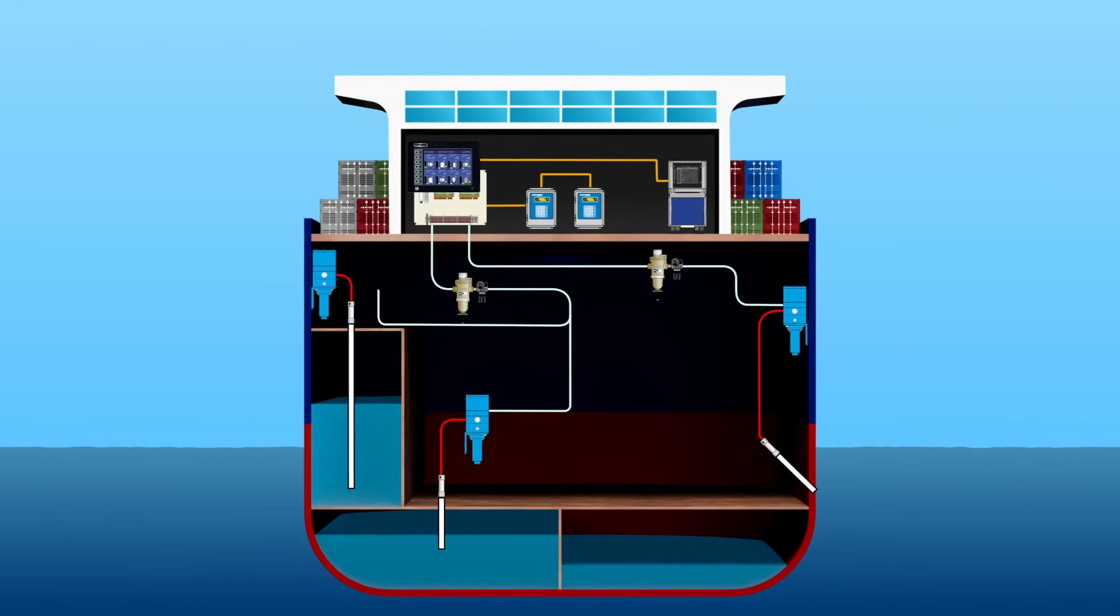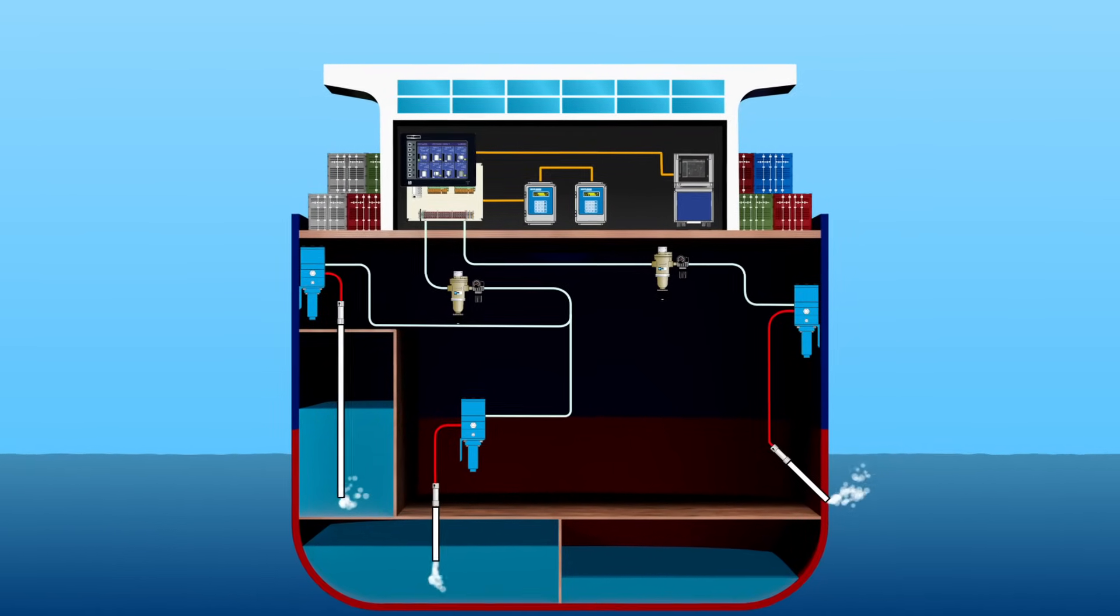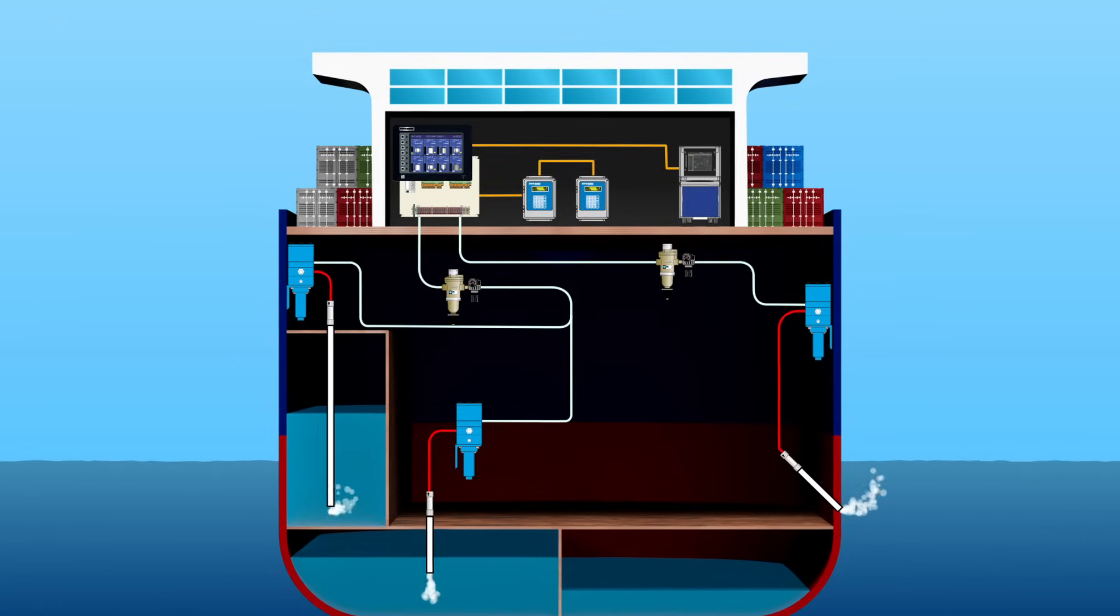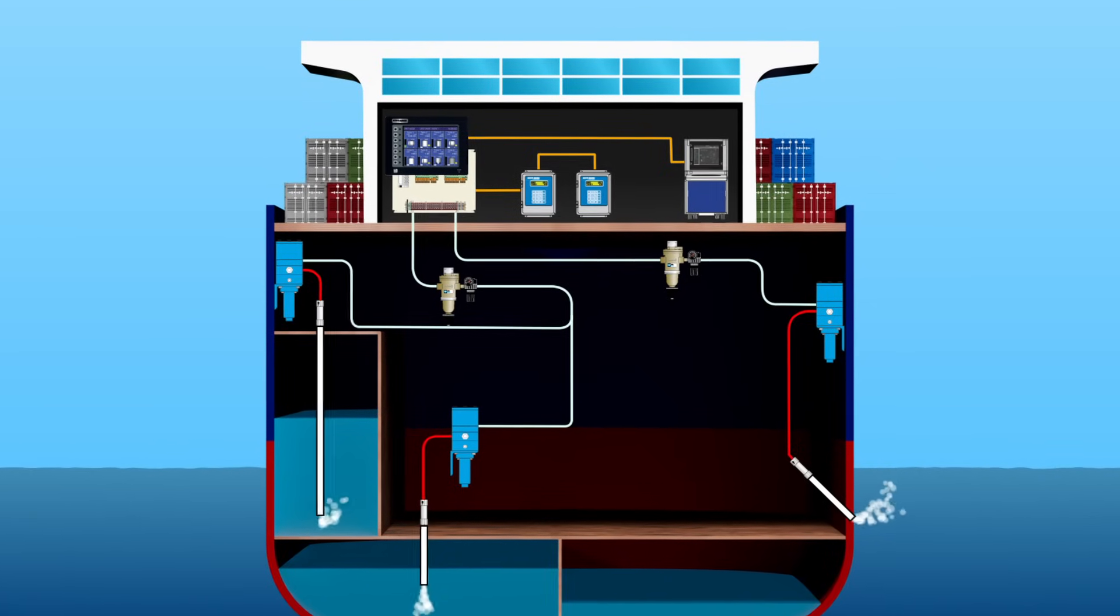King Gauge level transmitters and external remote indicators are designed to interact directly with the ship's control or management system. Application profiles, units of measurement, and specific gravity values can be assigned to individual tanks.